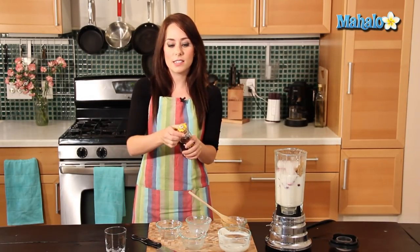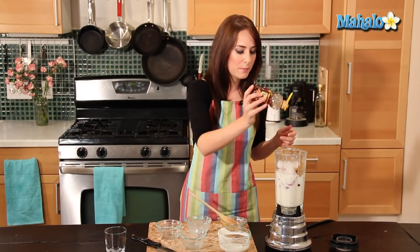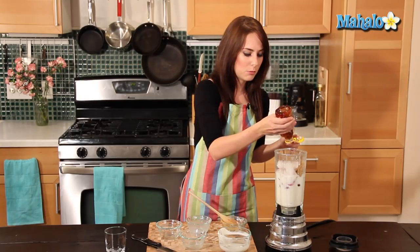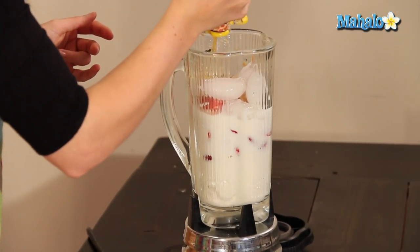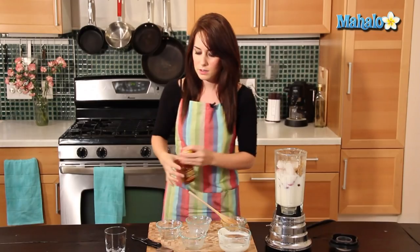And a bit of honey. And this is to taste. If you like it sweeter, do a little bit more. Not so sweet, just a little bit. I'm gonna do about half a tablespoon. Okay. Squeeze that on in. All right.